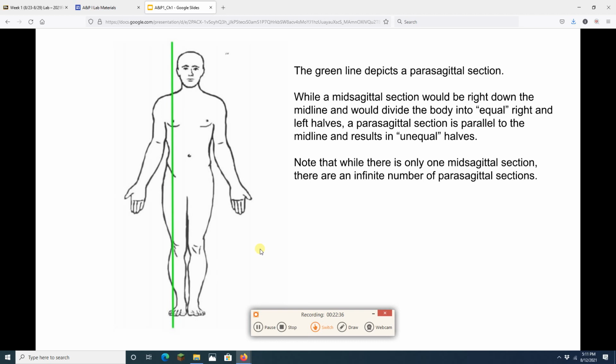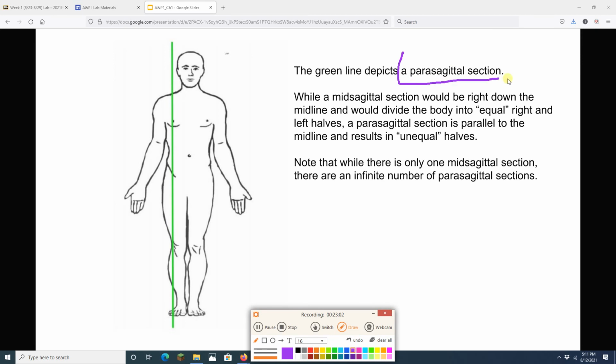My bad. In this guy here in anatomical position, notice this green line. Imagine slicing him along this green line. Now that would be longitudinal because that slices on the long axis. And that would be sagittal because it is giving you a right chunk and a left chunk. But it's not mid-sagittal because mid-sagittal will be right down the middle. So this is what is known as a parasagittal section, where we get unequal chunks. A mid-sagittal gives you quote-unquote equal right and left halves.